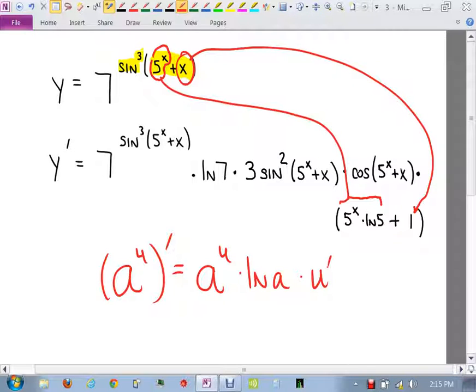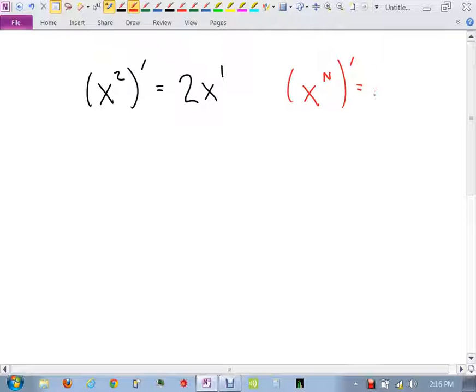Very good question. Let me illustrate this a different way, because we're about to head into this direction anyway. The derivative of x squared is what? 2x. The 2 came down, we subtracted 1 from the power, and we got 2x to the first power. That's because we were working with our variable raised to a number: we get nx to the n minus 1. The important thing here is that this is our variable and this is a number.